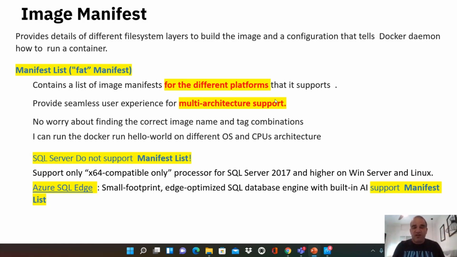So in the same JSON file, you have descriptions for all the operating systems. Therefore, it's called a fat manifest. But SQL Server does not support manifest lists. Why? Because SQL Server supports only x64 compatibility for SQL Server 2017 on Windows and Linux. On the other hand, azure-sql-edge, which is a small footprint, edge-optimized SQL database engine with built-in AI, supports manifest lists. Let's see it.